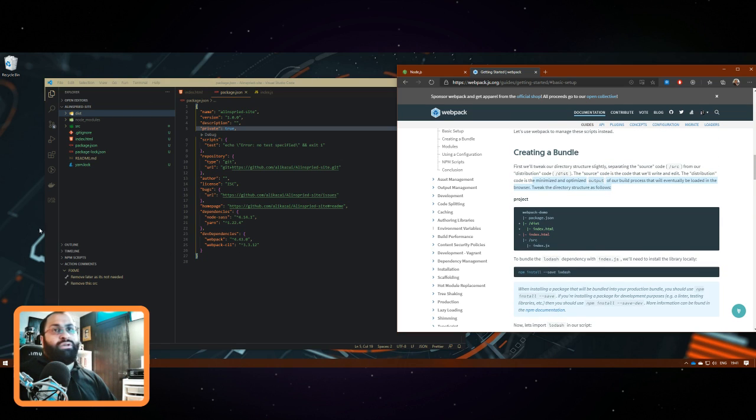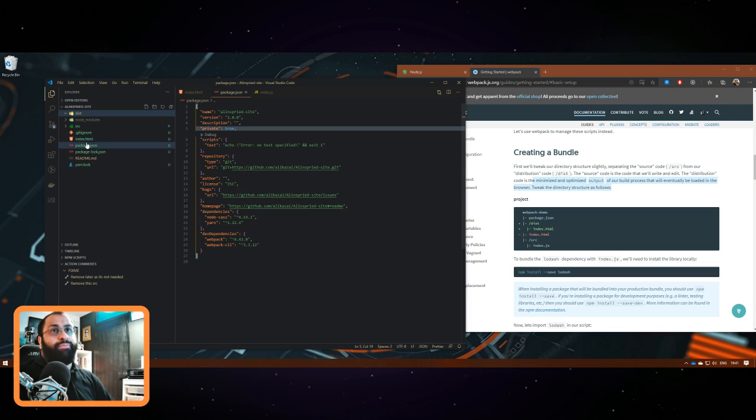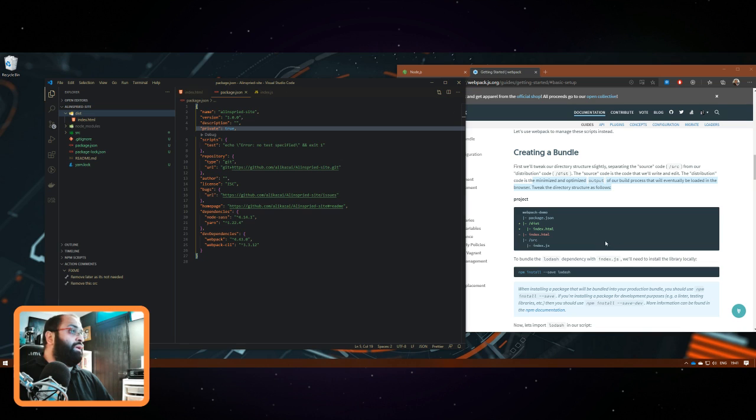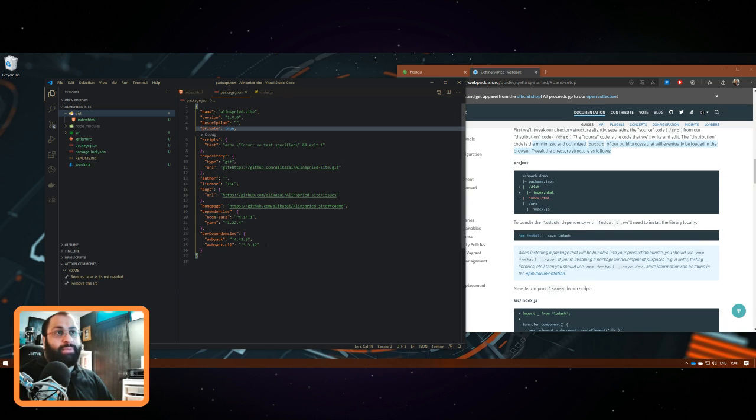Alright, let's try this, so follow along. Not sure why, but move this to our dist. Yep. And then it wants to install npm.